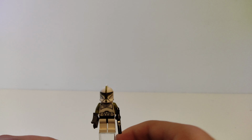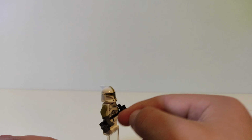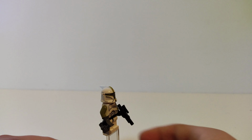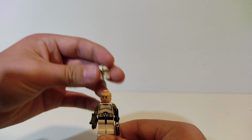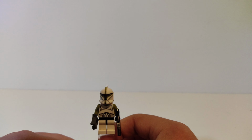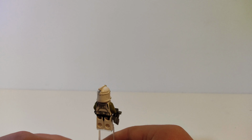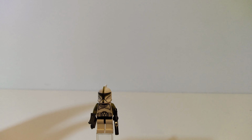I'm not entirely sure, but he does come with binoculars, which is really nice. I like when they add those. It's just another little thing that you can have. And then he comes with a blaster. Same head as the last one, angry clone face. And the back of the torso is practically the same. So, not much of a difference from the Clone Trooper, but it is still a pretty cool mini.